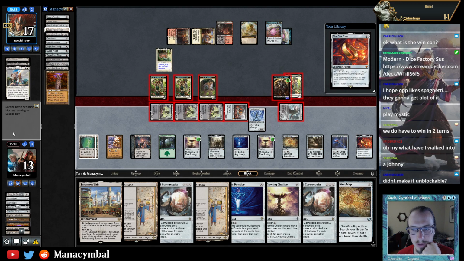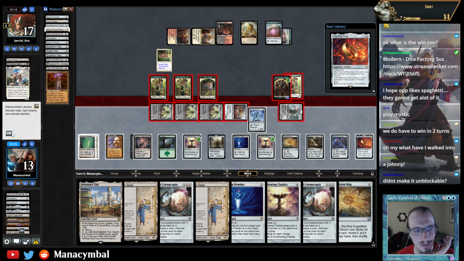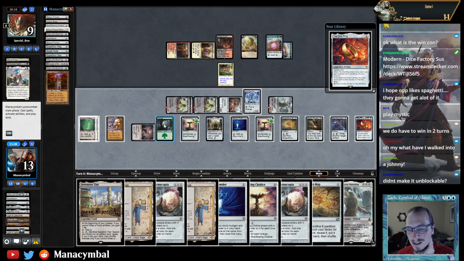And make it unblockable. The thing is, they're gonna have blockers next turn anyway. I don't think there's any way around this taking 2 turns. This is going to take 2 turns, and I just don't see that as a problem. Is that fair?